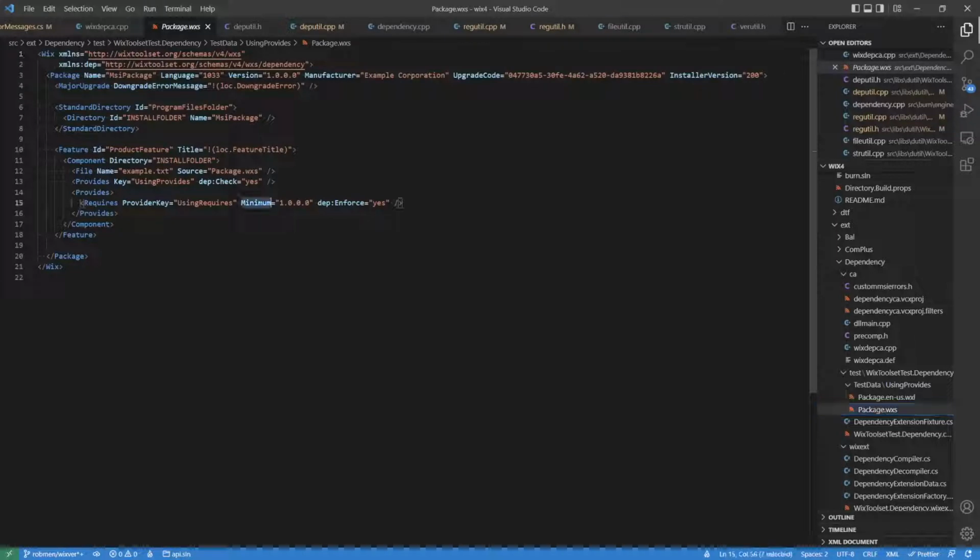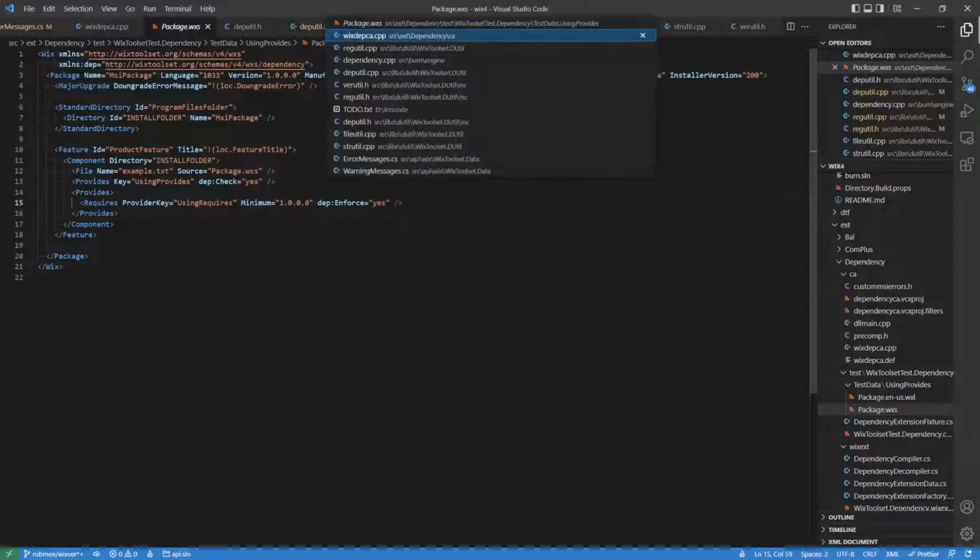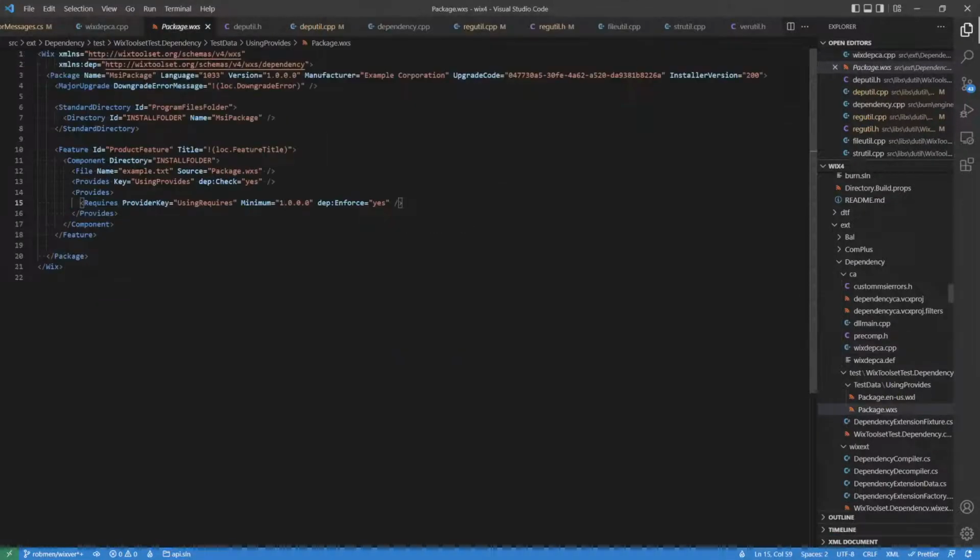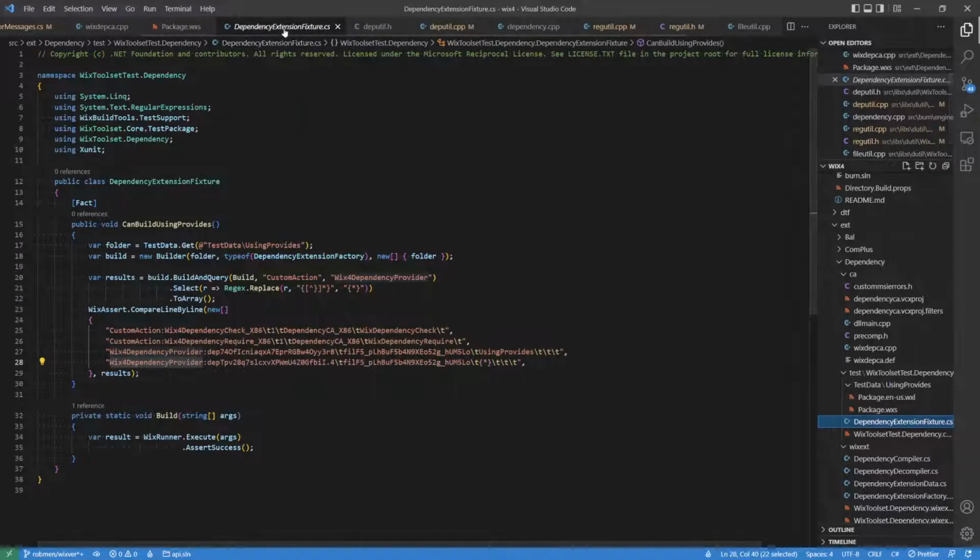So it requires minimum. Provider requires minimum that. Okay. And then we have the package version up there. Now, I didn't see, I could have just been blind. All right. I need some of these tests to stay open for me. Okay. This is where I should be using Visual Studio probably. All right. I didn't see 1.0. Nope. Yeah, so we're not querying the provides table, I guess.